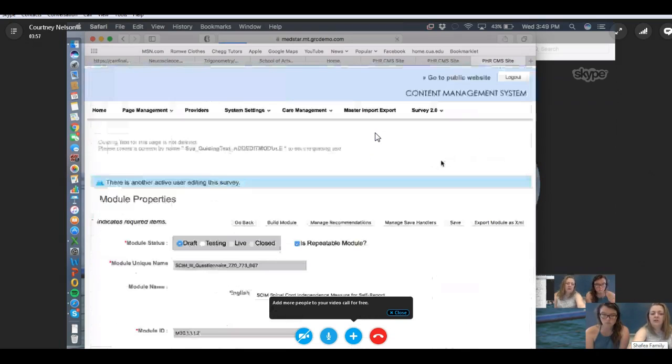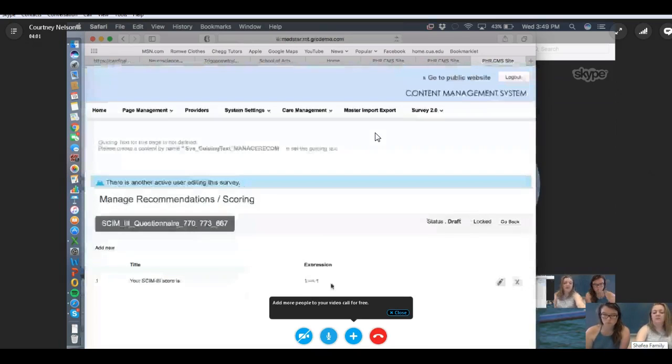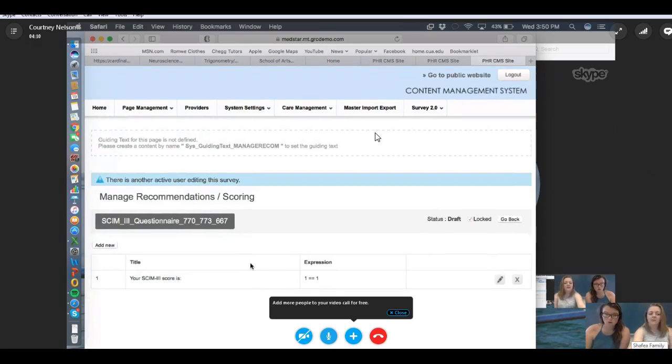And the one that's already here is one-to-one, which basically means for every question that is a single response question, every time you click the button, you're going to get one point or whatever. So we don't know if we have to add another one that would, for those two questions, add up. But the thing is, if you can see here, it says your SCIM score is... If we added another one, it's going to be another score, but we're trying to get one overall score.